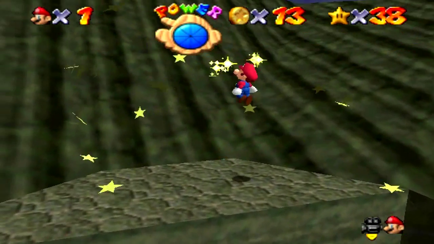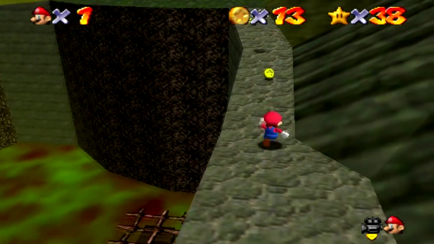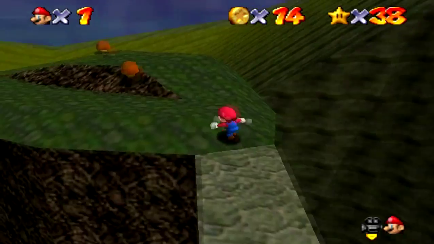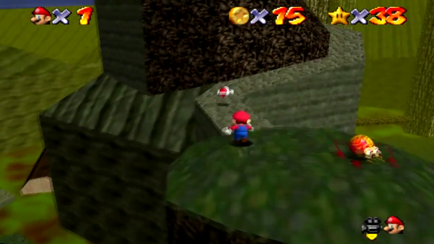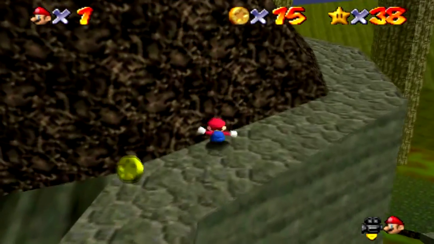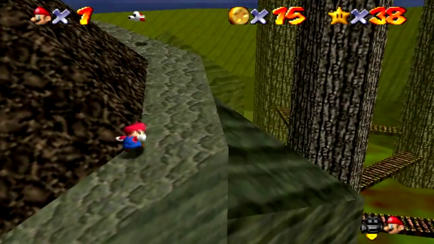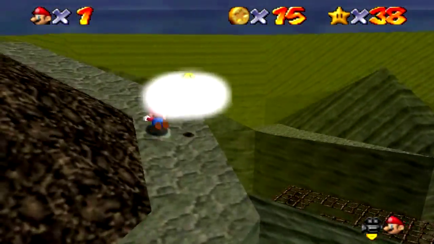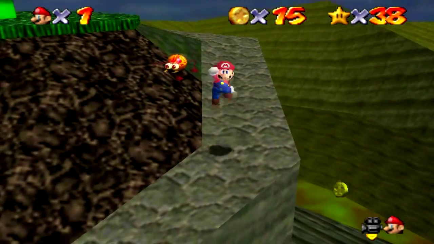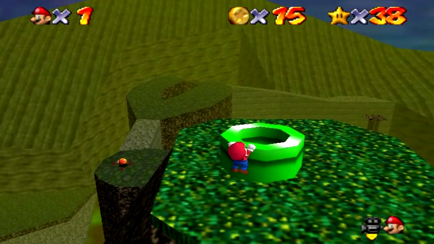Okay, what's in here? What is in here? Okay. Alright. Oh my god, okay. Alright, this part you can easily die if you're not careful enough. Okay, this snippet right here especially gets really annoying. Oh my god, and that scuttle bug. Oh, Jesus Christ. Okay. Now if you die here, it's a checkpoint.